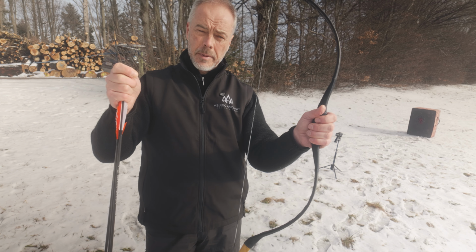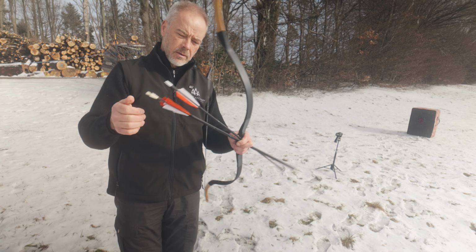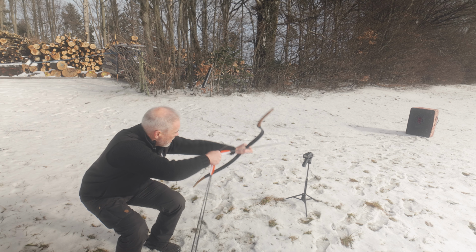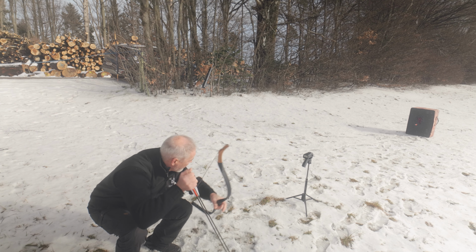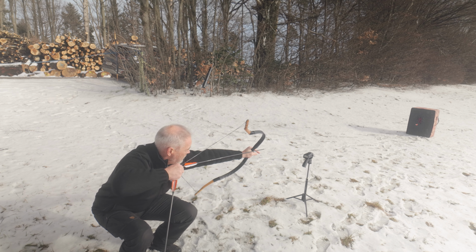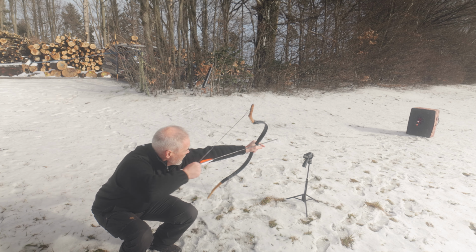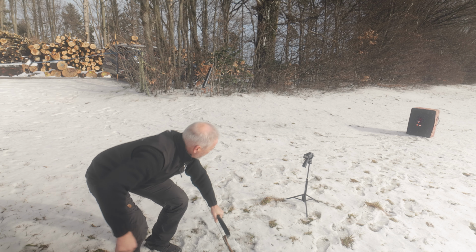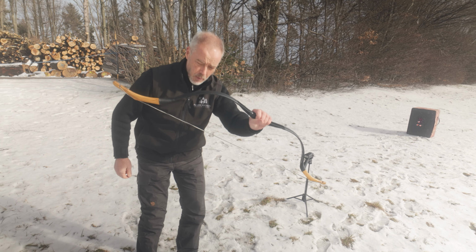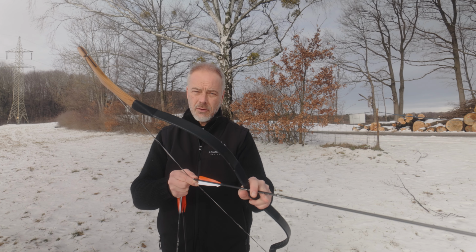So 30 pounds at 28, so I guess we are roughly at 35 pounds at full draw, 305 grain. What do we get here? 168, 174, 166, 170 feet per second with a fiberglass bow. Not much more to say to this bow. For this price you get a really great performing bow.